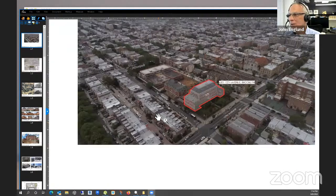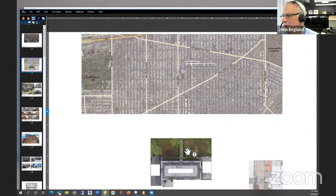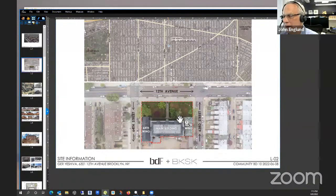Okay. Yes. All right. So I don't need to tell any of you where this school is. This is a location on its site not so long ago. And you can see that in its original configuration, the school occupied a campus of an entire block. And there was a beautiful garden here in the center, which has now been devoted to residential development, which put some substantial complications on the development of this building for a school and for the children. So this drawing here shows you the current lot size is restricted to the front yard of the building off 12th Avenue. And the rear of the lot line is contiguous with the back of the building.